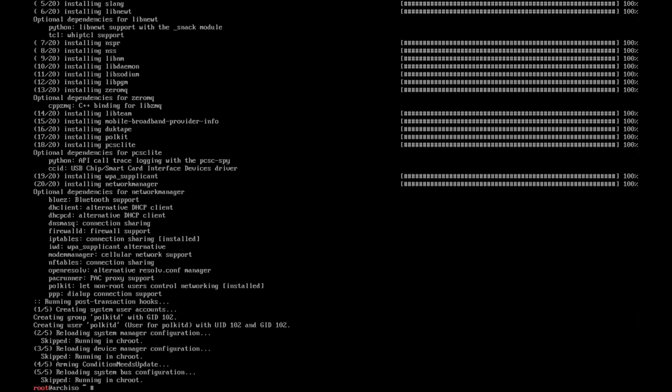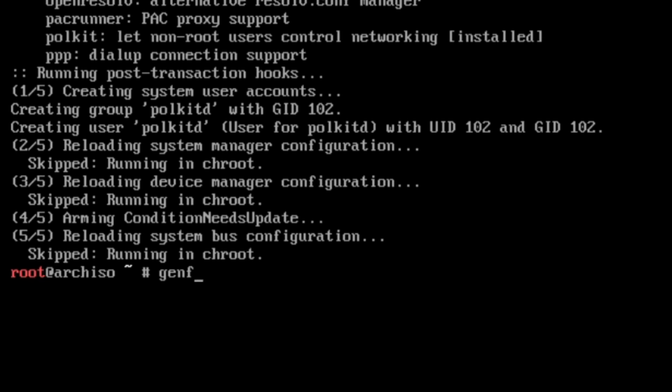And now we want to tell our system how to mount this drive. To do that, we're going to use fstab. There's a command for this, which I'm going to link in the comments or description, whatever. It's called genfstab. So it's genfstab, and I'm going to do -U, and we want to put the actual mounting point, so this is where that device is actually mounted. And I'm going to do an arrow, and do /mnt and then /etc/fstab.